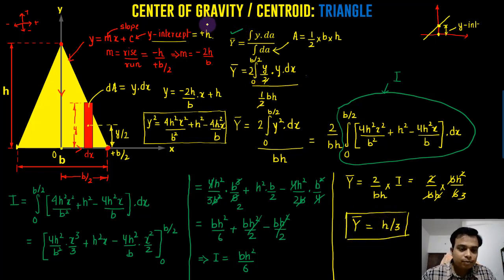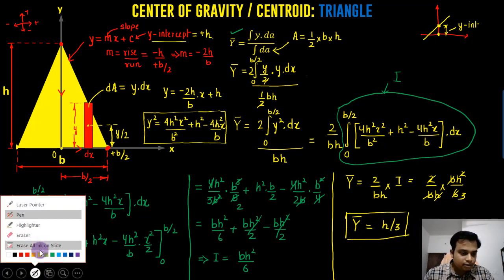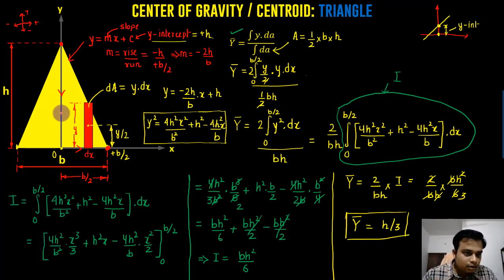Now, if we were to locate its position, well, that can be done pretty easily. Well, here it is. That's the centroid. And this over here is y bar whose value has been worked out as h over 3. One third of this value of the height of the triangle, in fact.